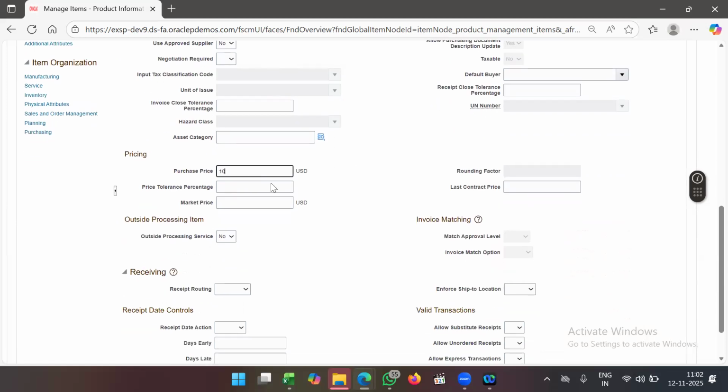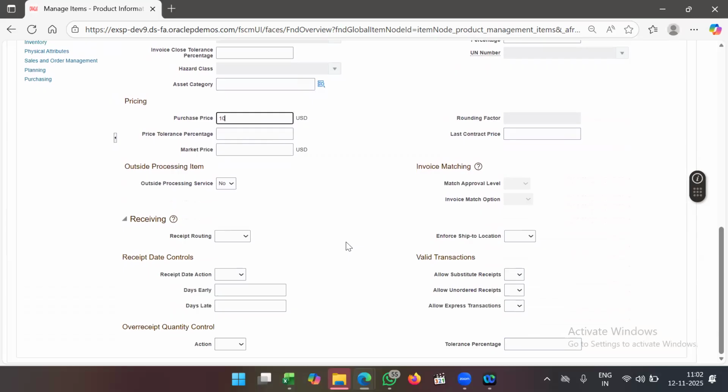Purchasable yes, 10 quantity. I think it's correct only.